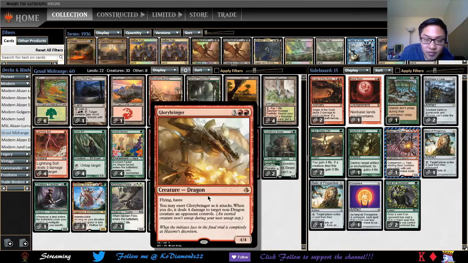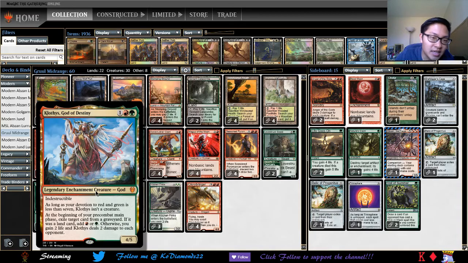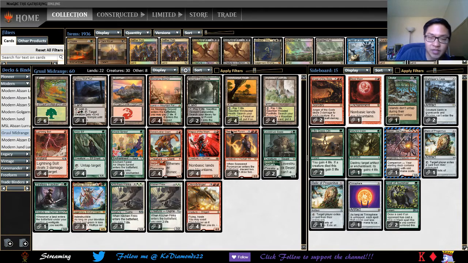Glorybringer is subtly a 2-for-1 because it attacks and then kills something. And Klothys, I think Klothys is starting to become one of my favorite cards because it just sits there and your opponent can't deal with it, and then it eventually wins the game as you control the board with the rest of your cards.